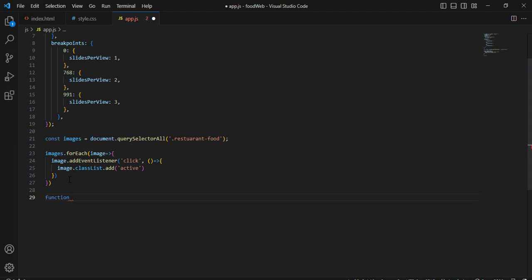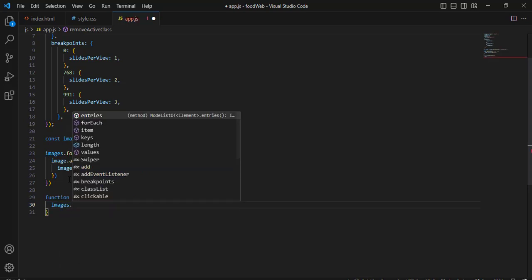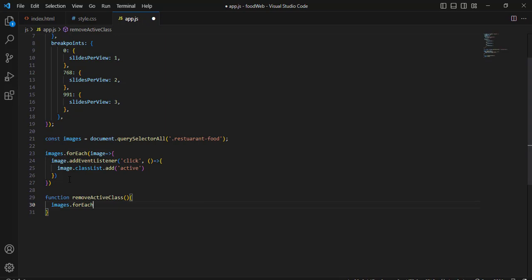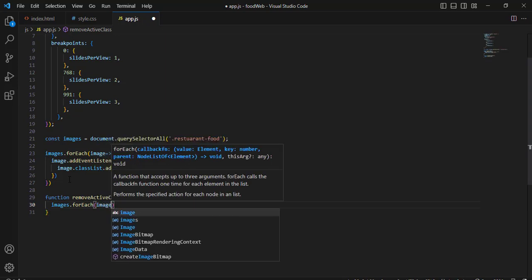To avoid this active class on every div element having class name restaurant food, we are going to create another function, let's say remove active class. Inside this function, we are going to remove the active class.